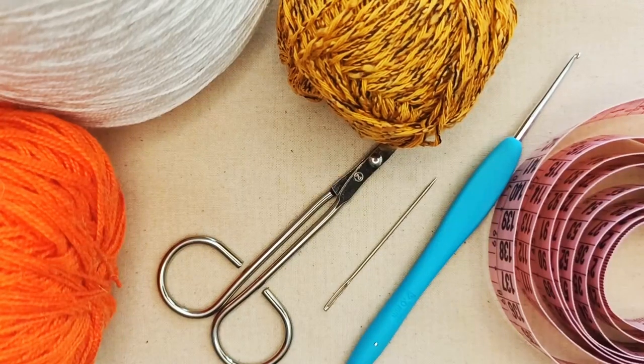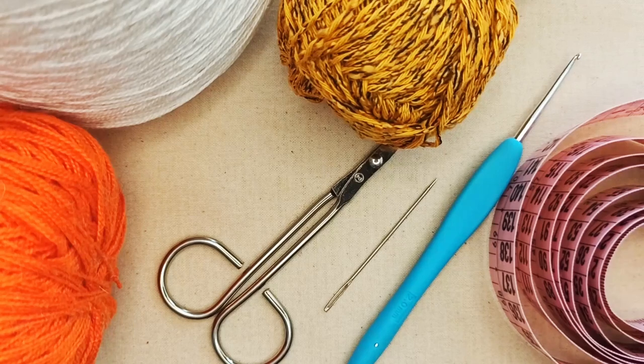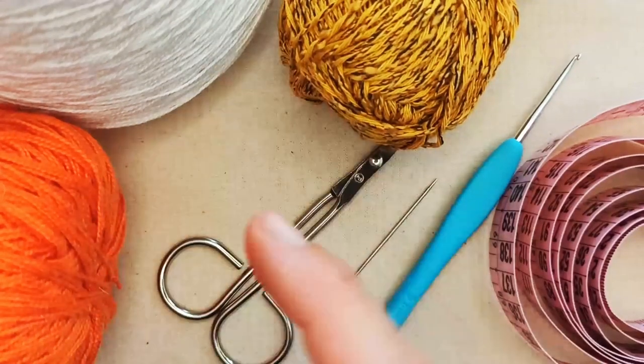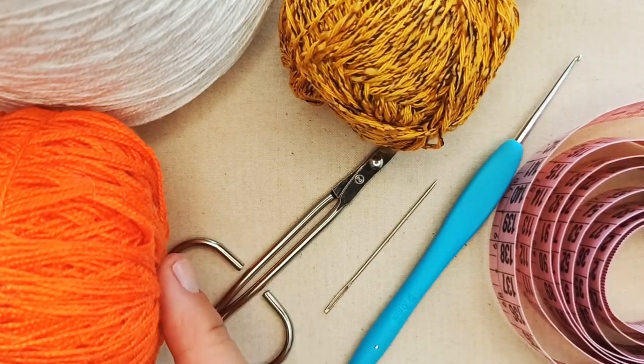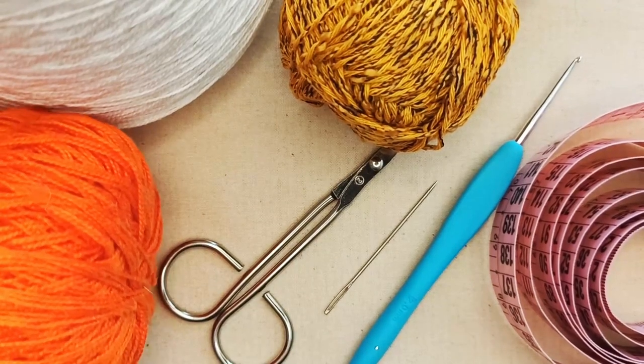Okay, so to make this bandana, you'll need yarn in three colors. Now, I'm going for the daisy version on mine. This flower though doesn't have to be a daisy, you can make it as a different type of flower with different colors, but because I'm going daisy, I'm going yellow in the center, white for the petals, and then I've got this orange as my contrast for the main part of the bandana. So this is going to be a very bright spring bandana.